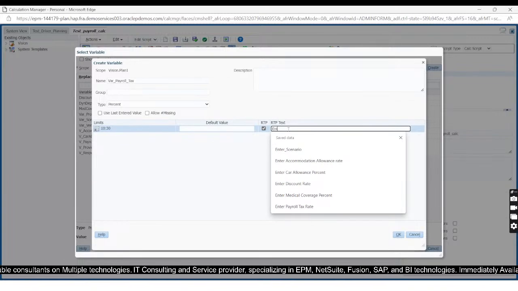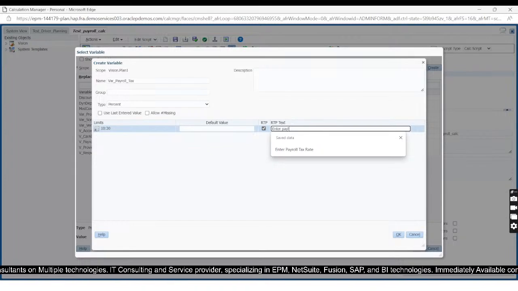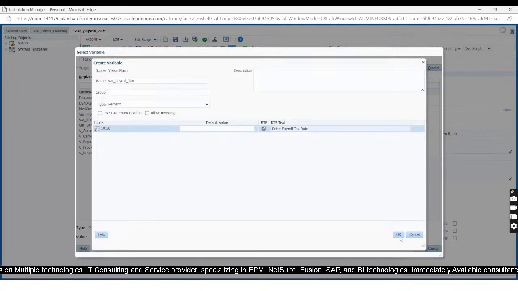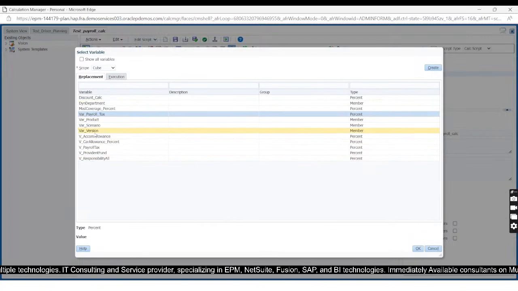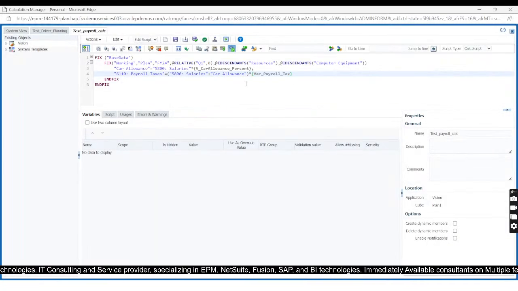Here I will mention the runtime prompt as enter payroll tax rate. Now I will click on OK. Here I will select the member which I have just created and then click on OK. So here we can see that the payroll tax is being calculated on the total salary that an employee has earned for a month.